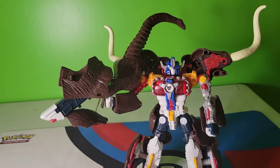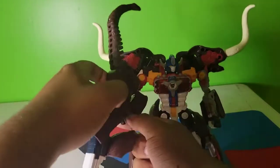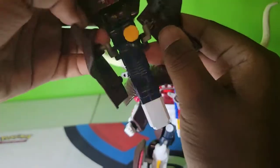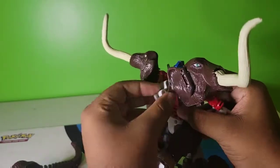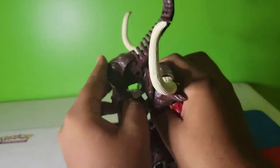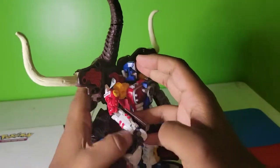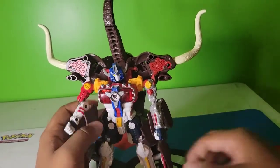I gotta say, I would most definitely take the Matrix Buster over this any day, despite the price, because this honestly does look a little bit silly. But you can store it on his back. You see, you just unplug that again. I'm going to go ahead and fold that up. And then there's that little red spot. And you just pull this out again. And you just tab it on in there. That's really all you do. Just like you were in vehicle mode. And now he just looks slightly ridiculous with a trunk sticking out of the top of his back.